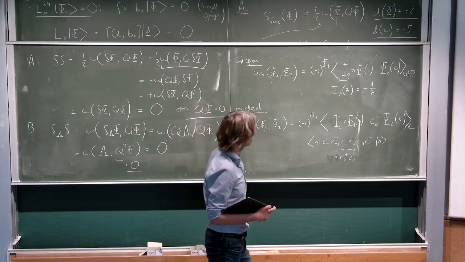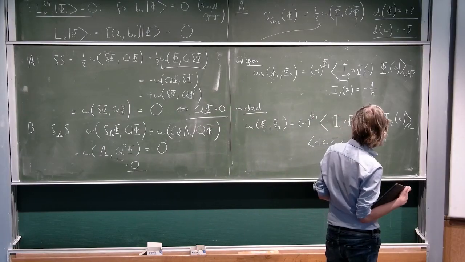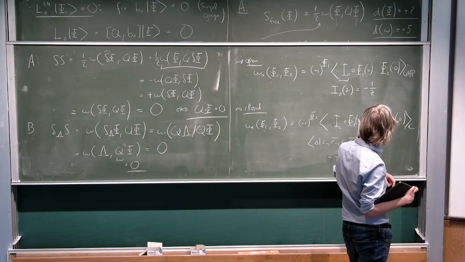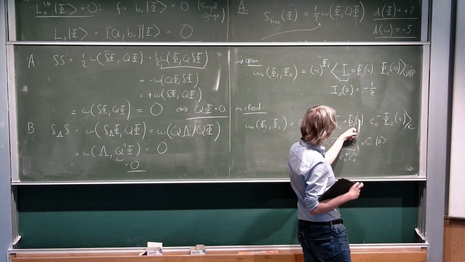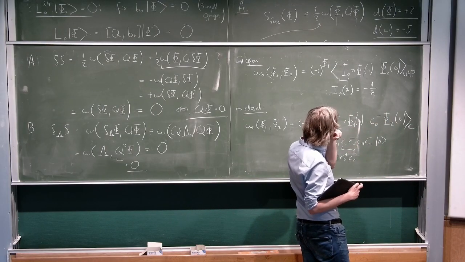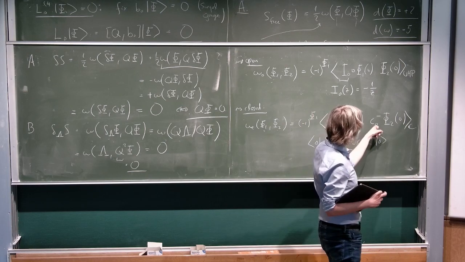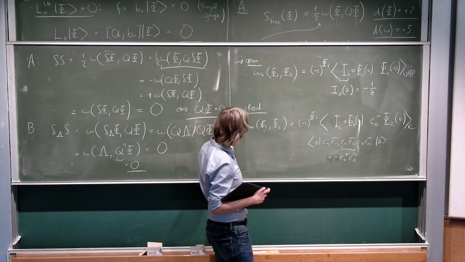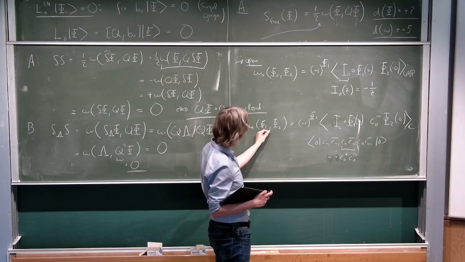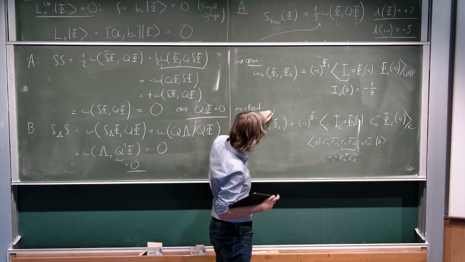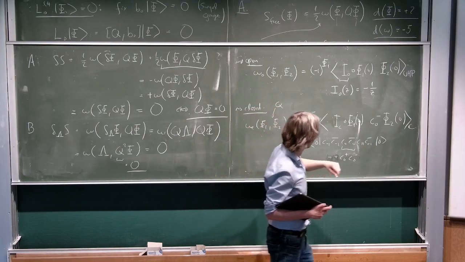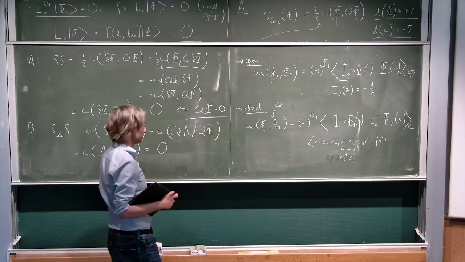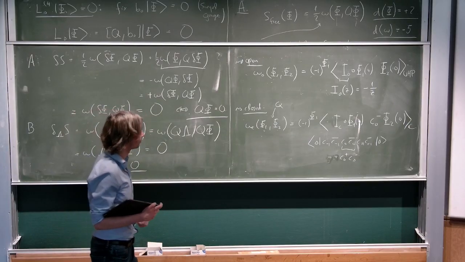And indeed, you can count the degree, or the ghost number. Since this guy contains two ghosts, this guy contains also two ghosts, then we have one ghost from here. And then, for instance, an example of a non-zero symplectic form or bilinear form would be when I insert a Q here. That would provide an additional ghost, right? So that correctly gives you the ghost number in order for that to be non-zero, right?